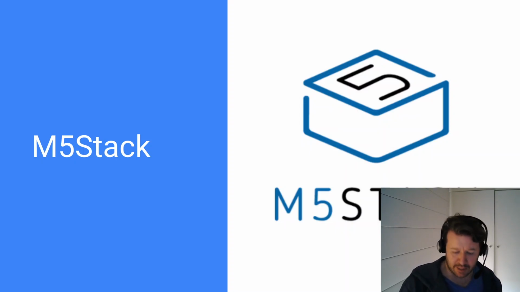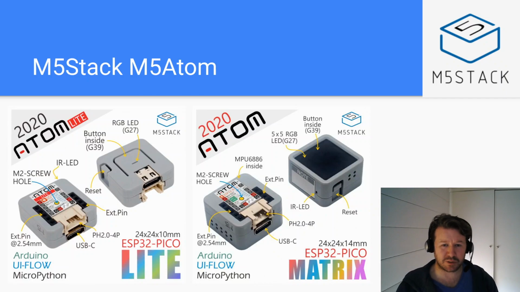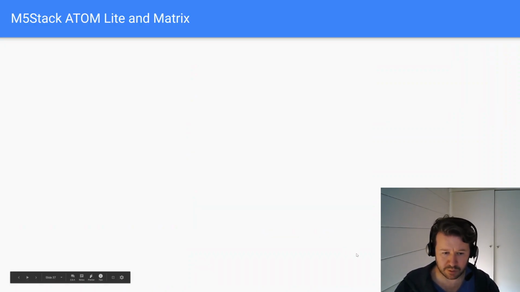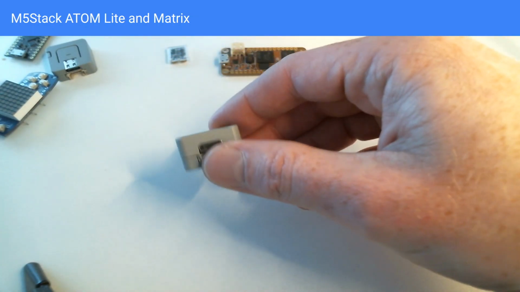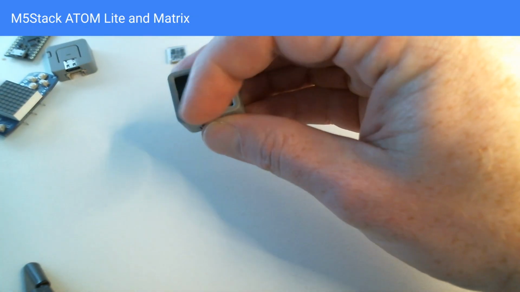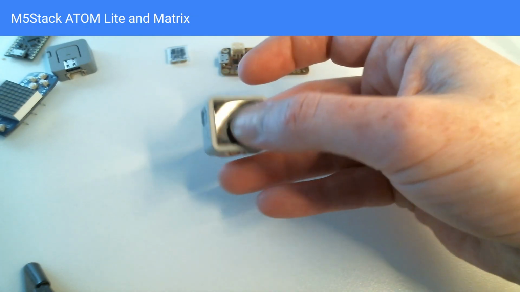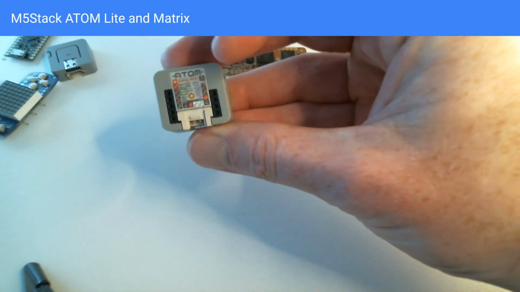That was exciting. M5Stack, they're always releasing new stuff, but most of it's built around these Atom devices, which we covered over the past few months. Oh yeah, okay, so I've actually got a couple here that we can show you. Okay, so this is the Atom Matrix. I should have powered it on, but it's got a 5x5 RGB LED behind this panel that you can see quite clearly when it's on. So the whole front face is actually a button as well. They've got a reset switch here, and they've got a bunch of GPIO breakouts here.